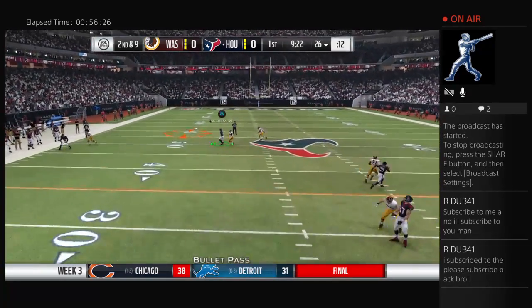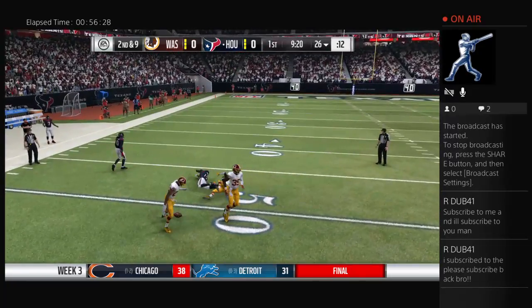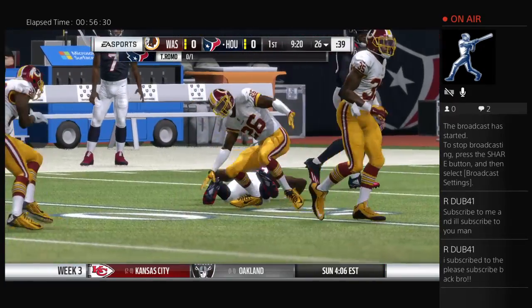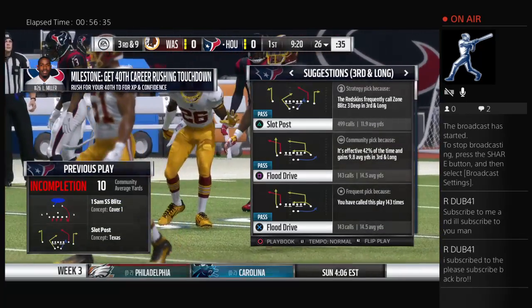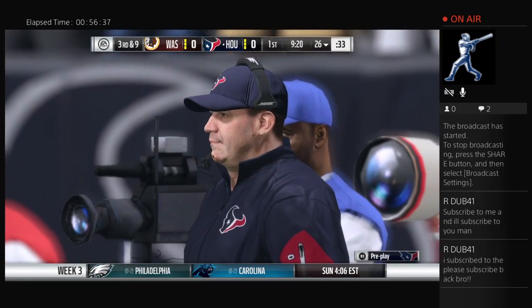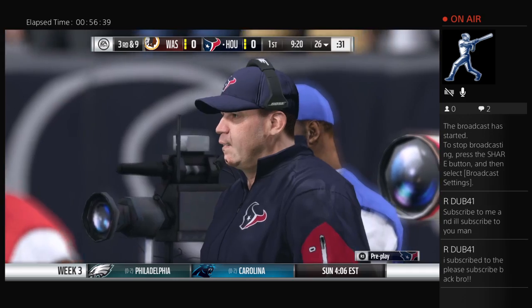Now Romo. And his throw here's incomplete. They were trying to get the connection with a former Buckeye, Braxton Miller. And that'll make it third down. So trouble already here on their opening drive. This is 3rd and 9.